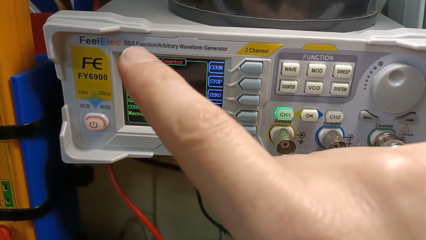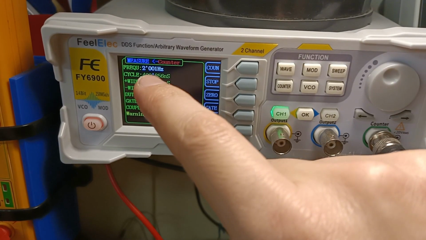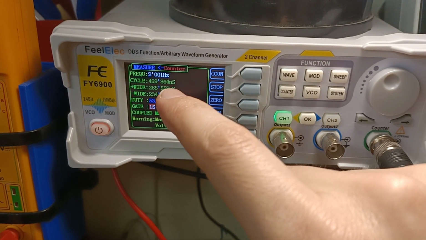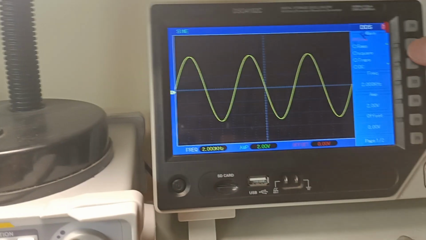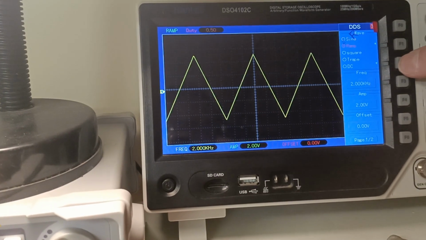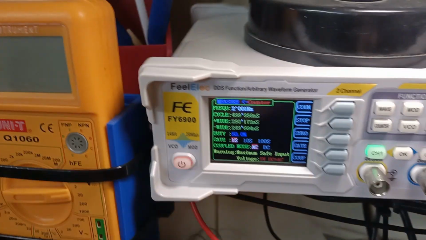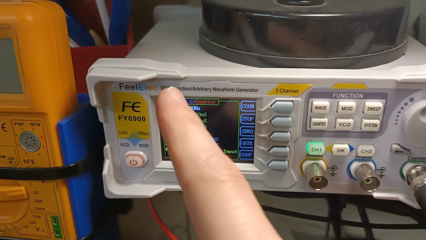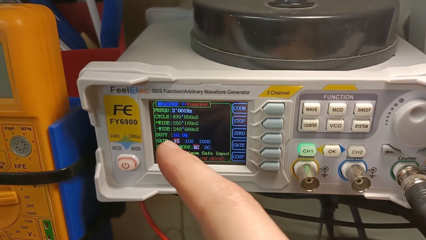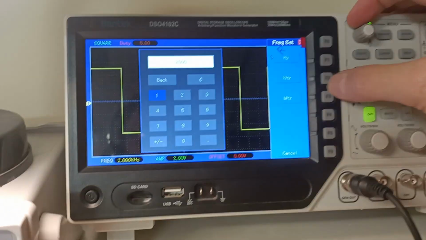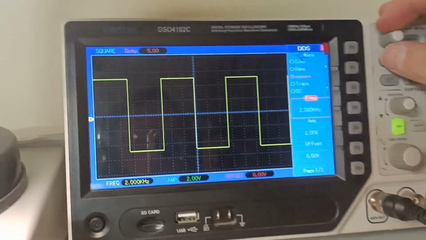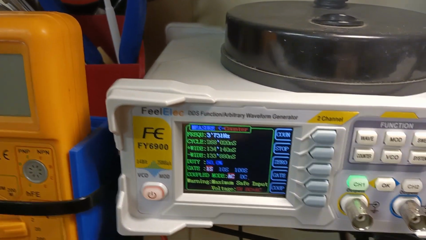that it will show, okay, yes, I see that there's a 2000 hertz wave coming in and some of the details about it. If I was to change to a different type of wave, the counter is really just looking for the basics of the signal, so it doesn't tell you that it's a square wave, but you can still see the frequency is 2 kilohertz. And if I change the frequency of that wave, let's go to 3.7, it will say 3.7.